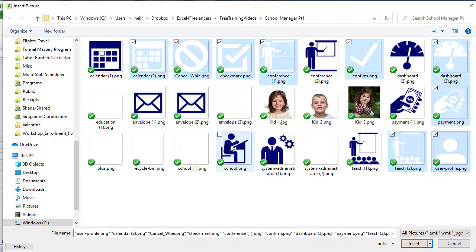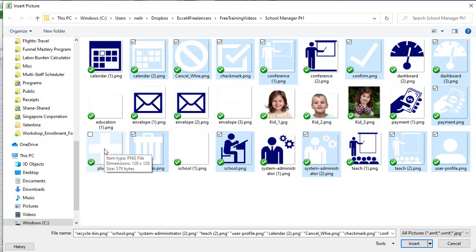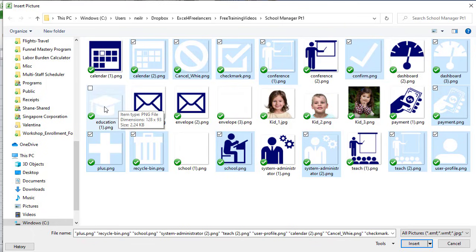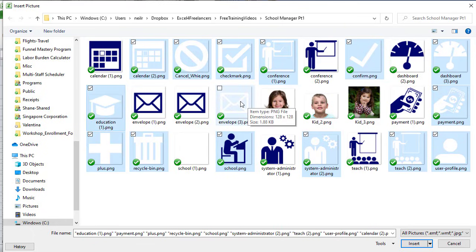And then again, like I said, for the students, I do want the blue one. It's going to be a little bit different. I'm using this for students, and I also want this for the main icon. Okay, so we want the admin here. We're going to need that, but I want that in white. I've got it in blue. We'll show you how that works. I want the recycle bin to clear the pictures. I want the plus to add a new student. We're going to use this as the school manager icon, the white one. And then the envelope, we need this for notifications. Good, so I've got everything.